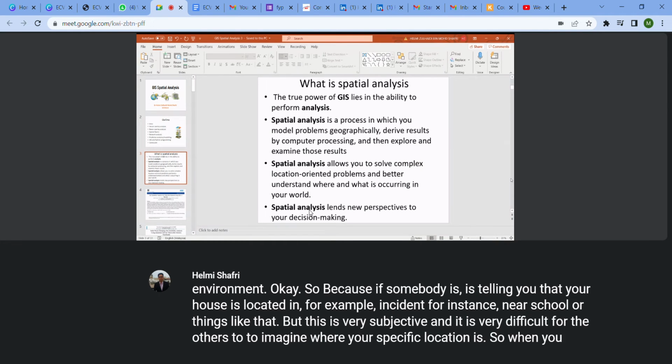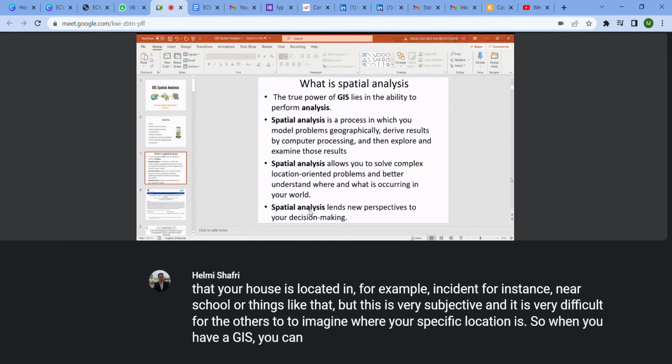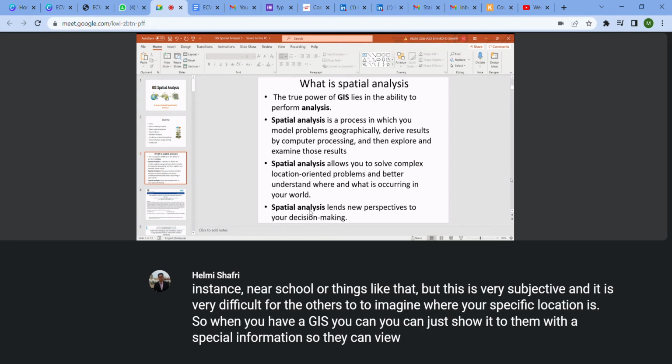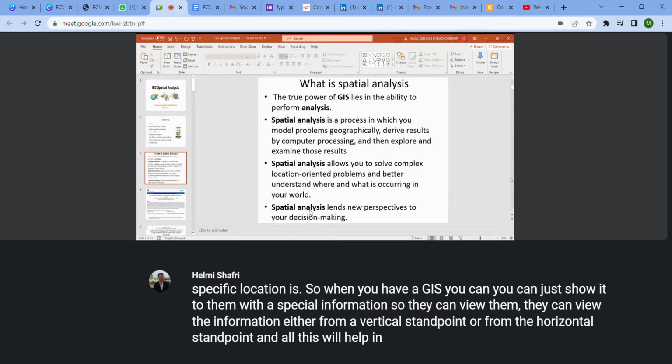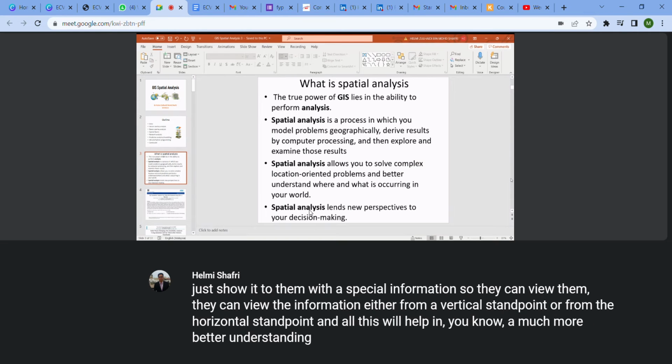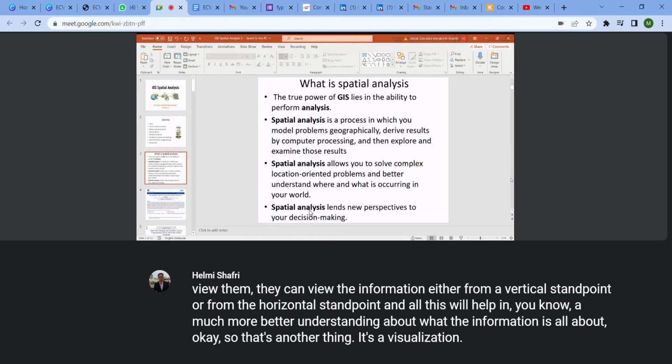So when you have a GIS, you can just show them the spatial information, so they can view it either from a vertical standpoint or from a horizontal standpoint, and all this will help in a much better understanding of what the information is all about. So that's another use: it is a visualization tool.